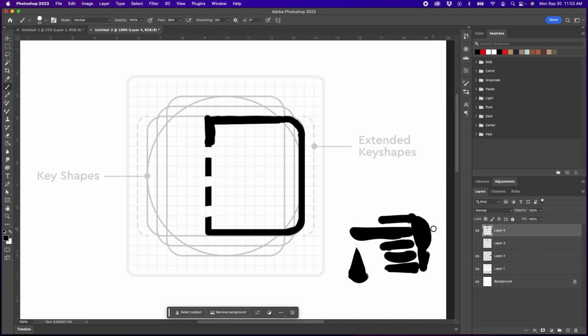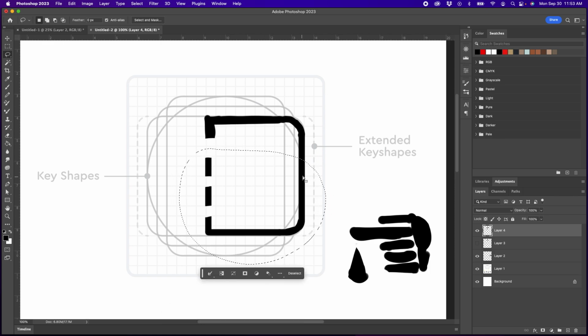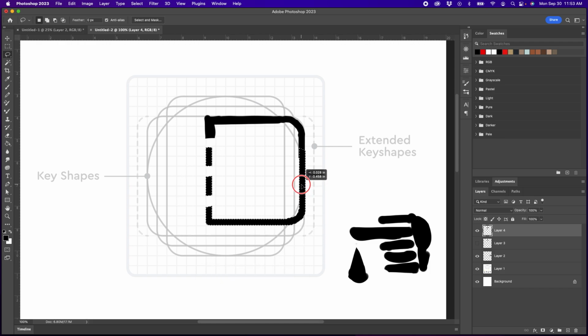So maybe what we do, we just grab all this. What happens if we pull this here and just move it up a grid square and see how that looks?